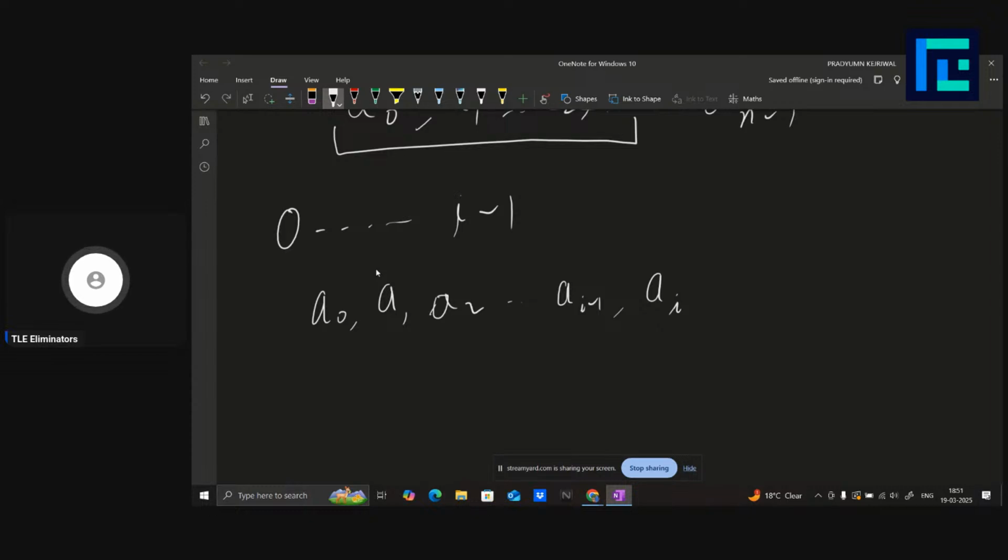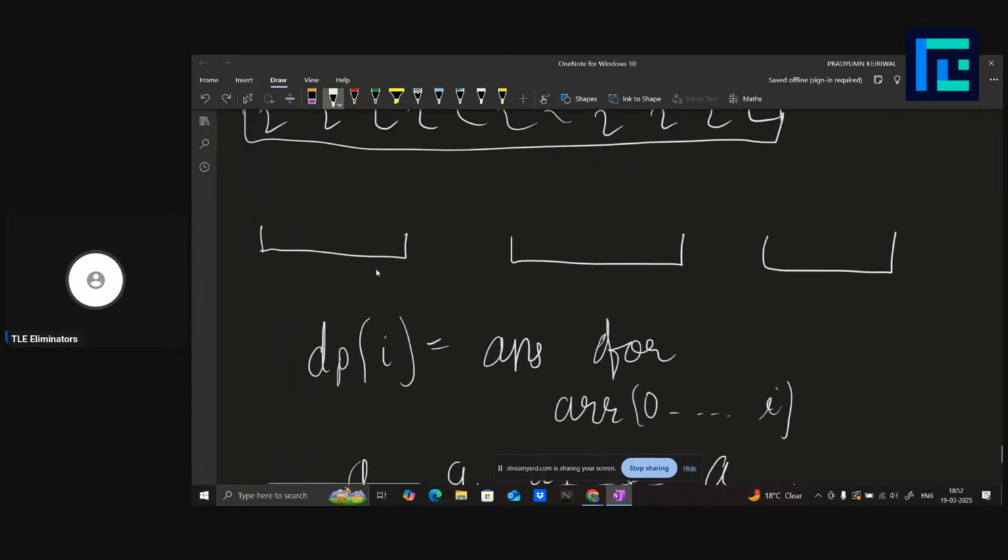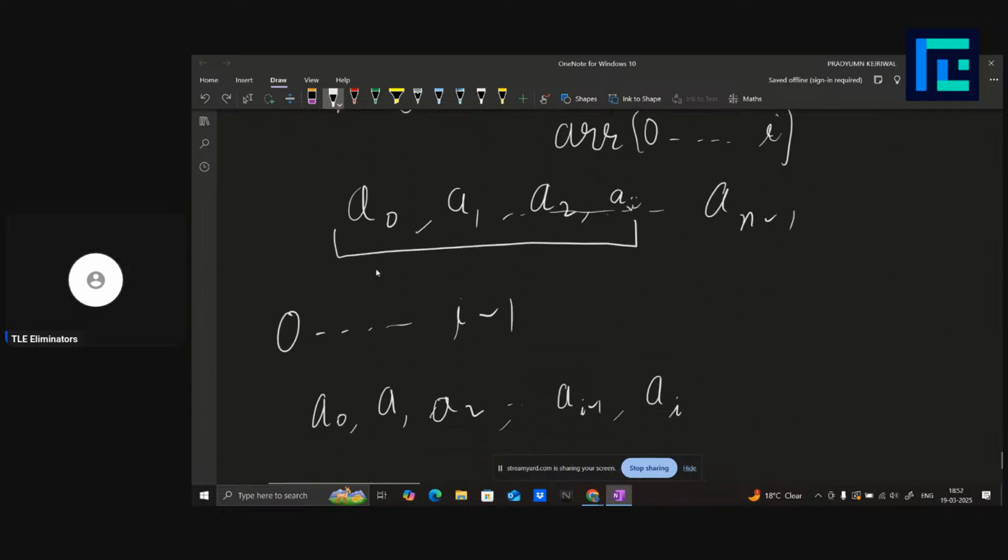So now there are two possibilities. While inserting this A[i], remember you have to do operations on disjoint subarrays.